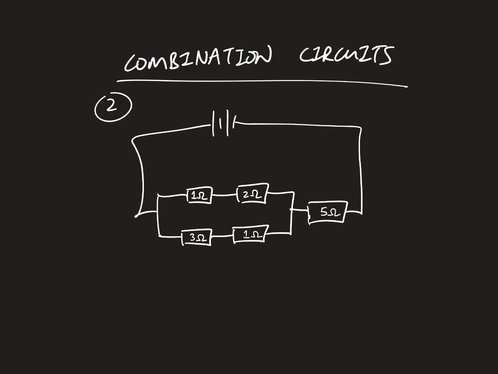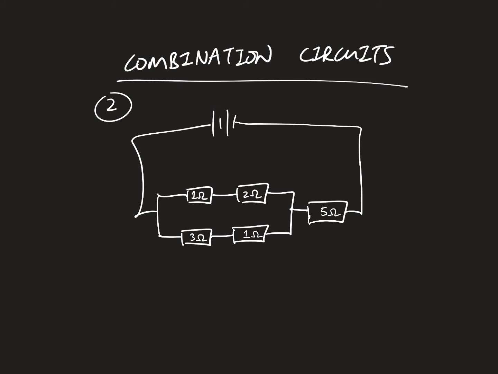In this case, we can see these two are in series with each other for sure, because the current that goes through the 1 ohm has to go through 2 ohm, and these two are in series with each other. But these two, how are they related? It's a bit more complicated, right? You can't just apply the formula. So here's what we do, and of course these two are even more complicated because they're all stuck within their own parallel and series parts.